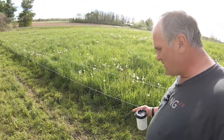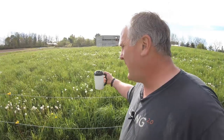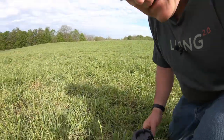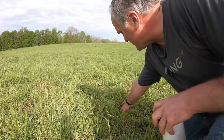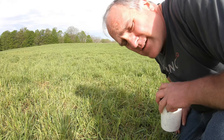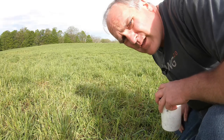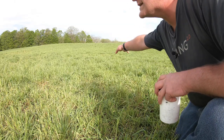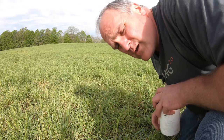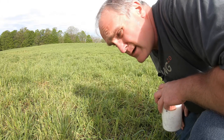What a difference between the areas that the cows have grazed and the areas that they haven't. This one's just about ready to make hay as soon as we get weather that cooperates, but this has been grazed way too far for my liking. You can see how far they've taken this down, and I don't like it, but we don't really have a choice because grass is still lagging behind what it would normally be at this time of year. So we've been leaving the cows on paddocks longer than we probably should. They're moving off of this one today and going on to the first field of the second round of grazing.